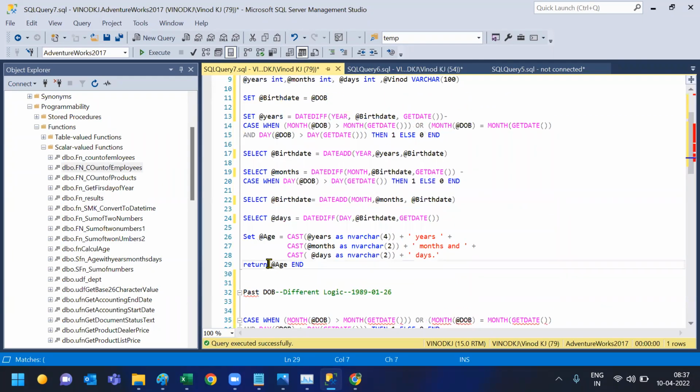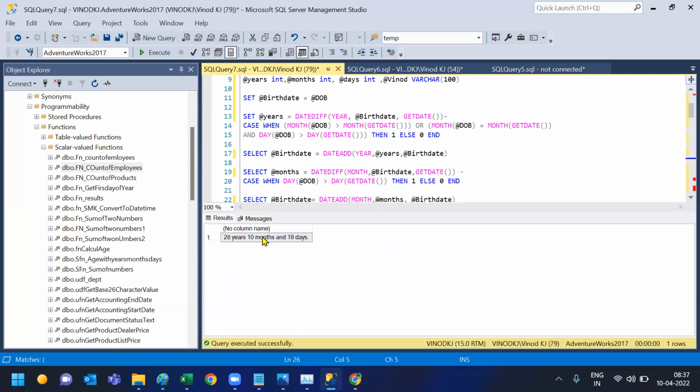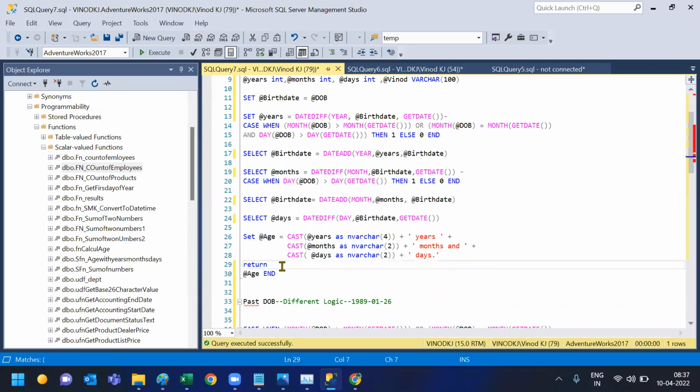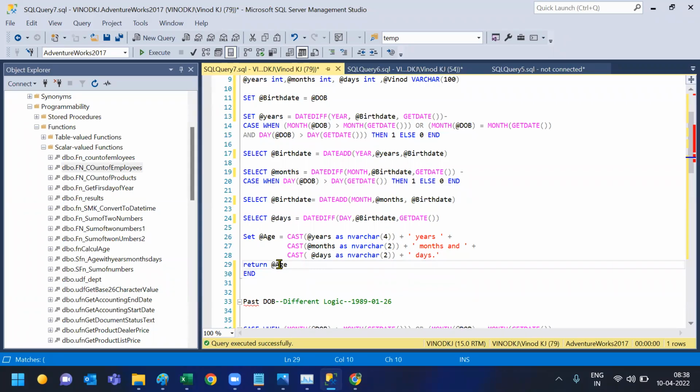Now you see, guys, here we set a value into the variable, correct? A single value, that 29 years, 33 years, whatever the data is. The whole data will be stored in a variable, correct? Now at the end, whatever value we stored in the variable, you have to return that. Otherwise, you can simply write the complete query here, SELECT the whole thing and write a RETURN. This is also fine.